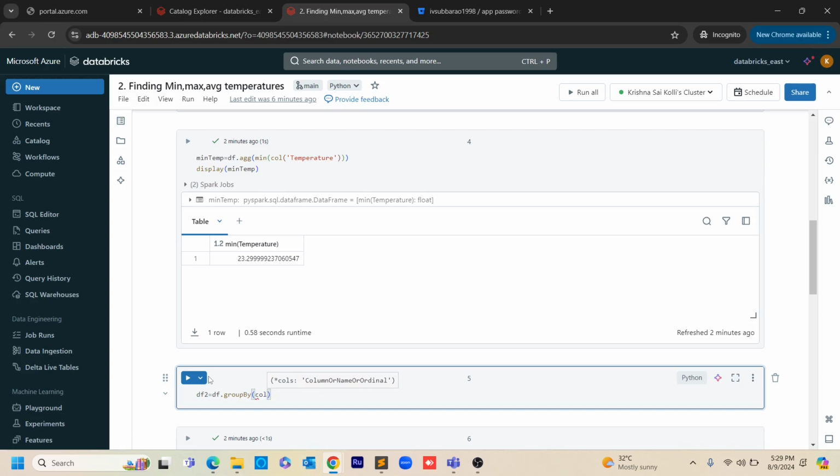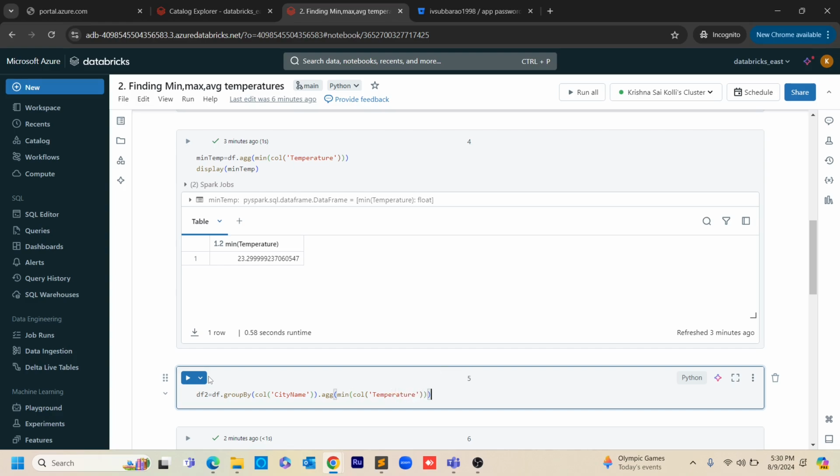I need to specify whatever column I need to do the group by. Here we don't have any other column, we have only one column, that is city name. I am doing a group by on that column, and then I need to do the aggregator, and the aggregator function that I want to apply is minimum, and minimum on whatever column you want. Here I want the column temperature.